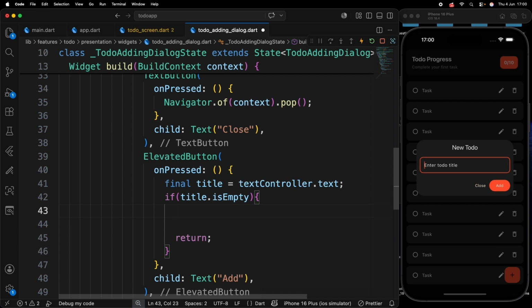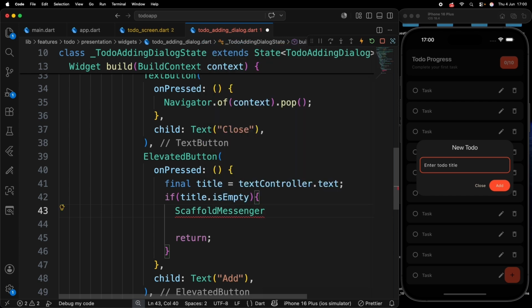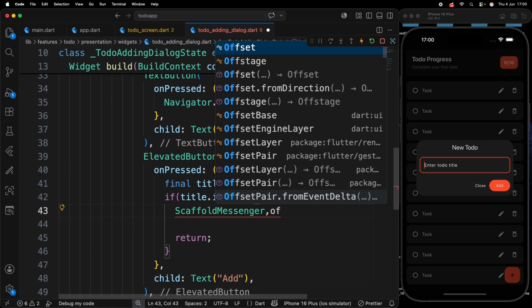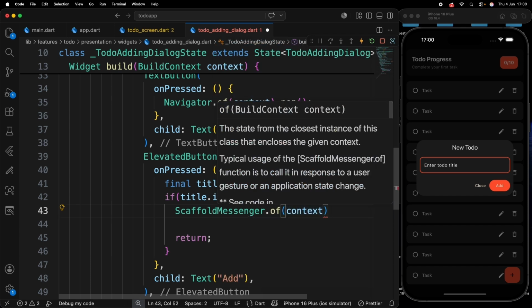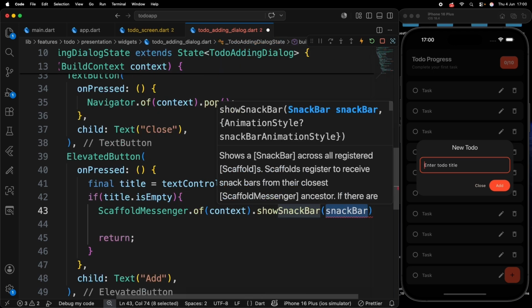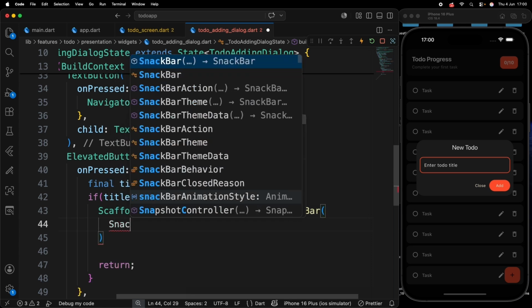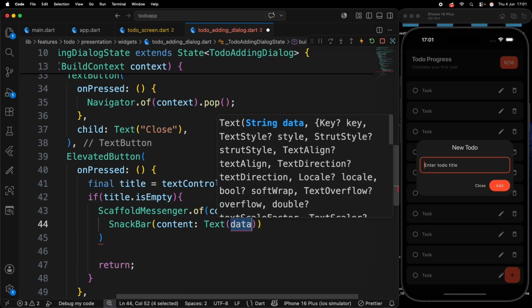We can use ScaffoldMessenger.of(context), and we can show a snack bar. For the snack bar, we have the SnackBar widget. We can use that. For the content, I just show some text. So we can say if the title is not provided, we say: Please enter a title.